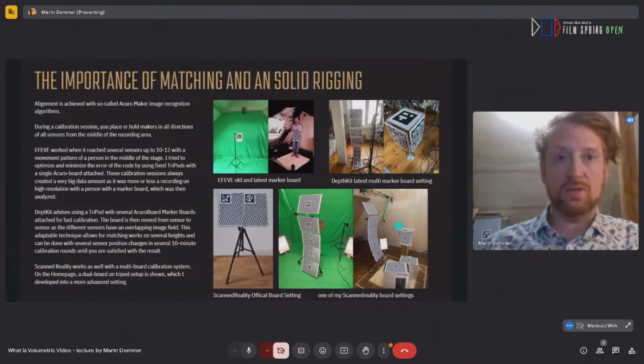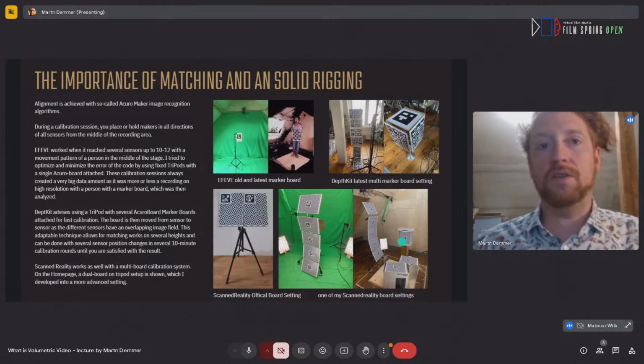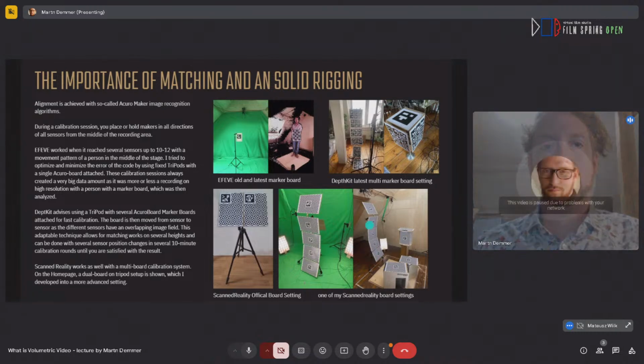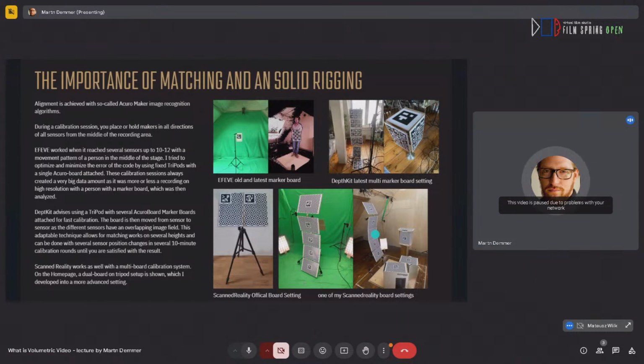So here you see this tower and several other tiny boxes, on several heights, which helps to get the matching of different markers. Honestly, it is best to definitely use a tripod so that the board is not shaking, because the shaking would already bring your alignment system out of sharpness somehow. So we go on.